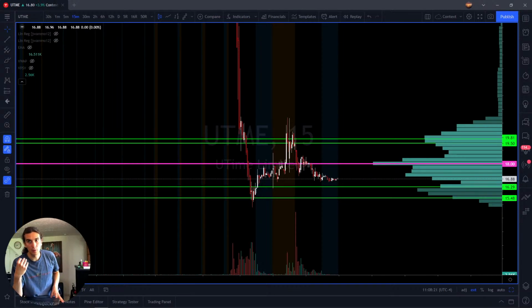Now, what I like to watch in my trading is what the market is doing when it's approaching that liquidity pool. So I'm always thinking of what are the odds that we're going to run straight through the high volume node, or are we going to run straight to the high volume node and bounce right off of it? Bounce right off the liquidity pool or run straight through the liquidity pool, excuse me. So these high volume nodes absolutely make a big difference for my trading, at least.